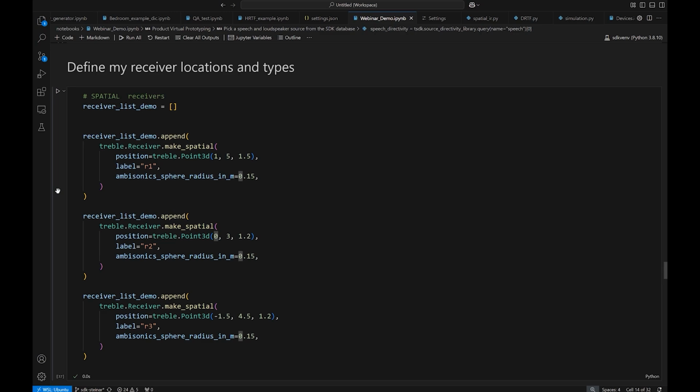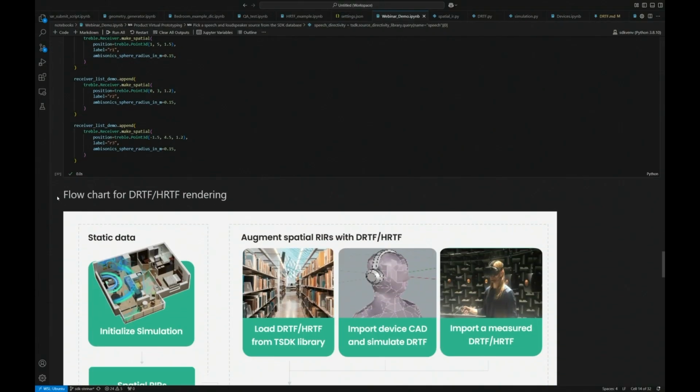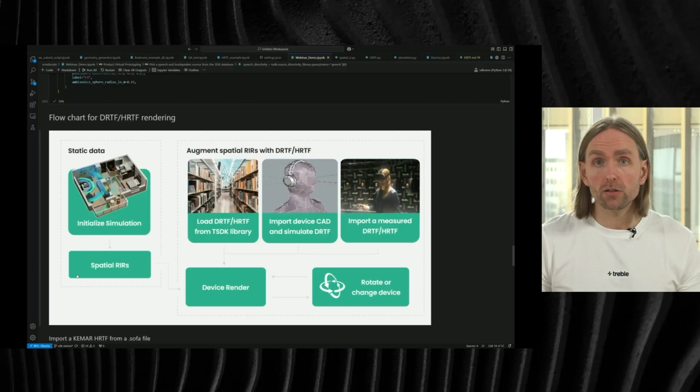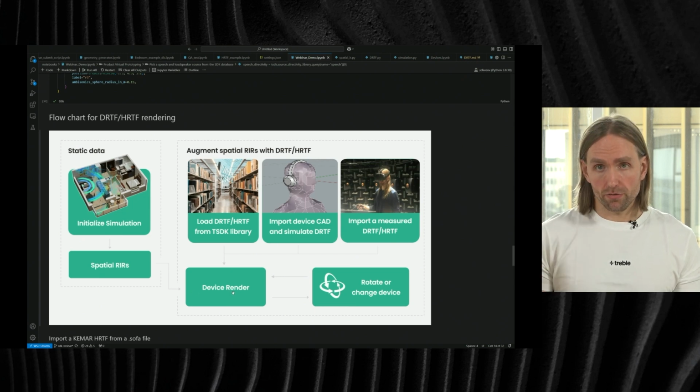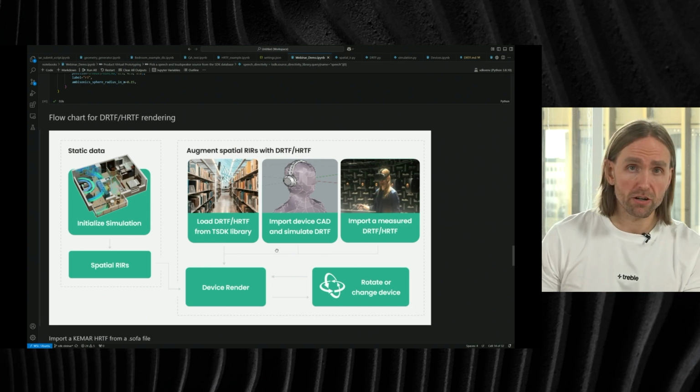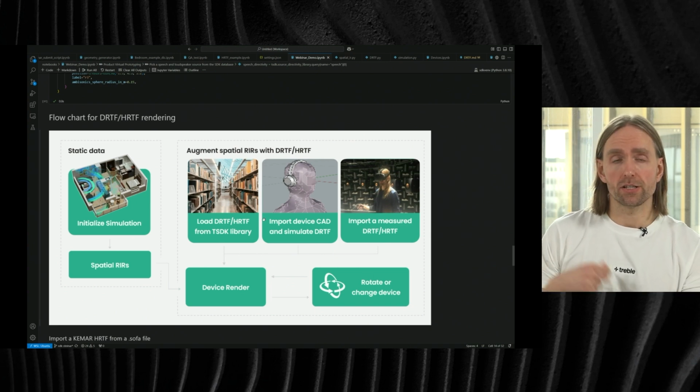And now let's see how we run the simulation, obviously, but also how we then work with the results to get the device-specific output. And we have this very cool functionality for rendering the device-specific output. So we need to run the room simulation and get out these very high-fidelity, high ambisonic order spatial room impulse responses, but we only need to do that once, and then we can in post-processing render the device-specific output. We can change out the device, we can rotate the device, all in post-processing very rapidly. And this way you can augment data and so on very quickly.